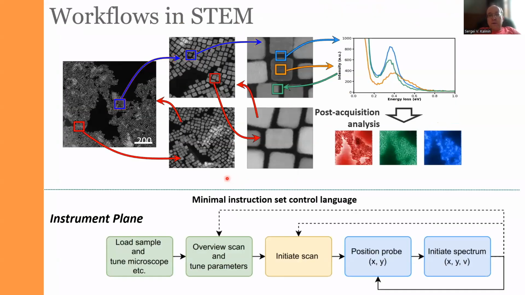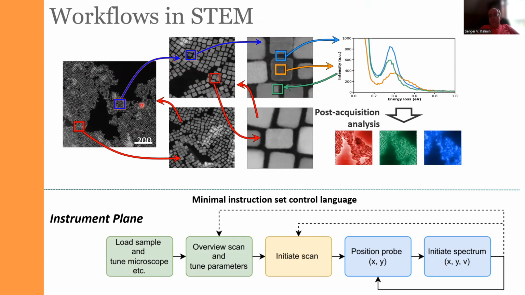So let's start with the description of the typical day in the lab for the electron microscopy. So imagine that you have a project where you have some material that you want to study. So obviously the work starts well before you get to the electron microscopy lab. You need to get a sample, you need to prepare the sample, you need to put the sample in the load lock. But let's assume that all of this preparatory work is done and you have a sample inside the microscope. So what do you do next?